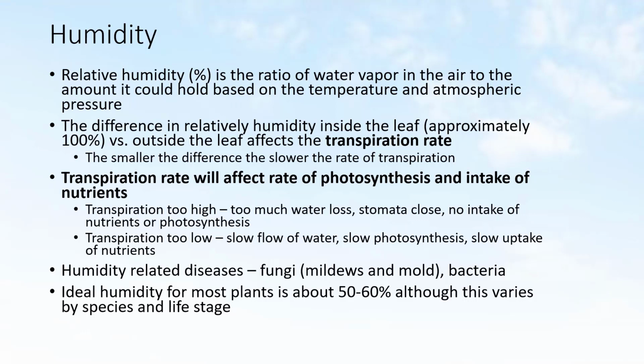Now, this could be a good thing in some instances, right? If you have a slow transpiration rate, your plant isn't utilizing as much water, because as it's transpiring, it needs more water from the soil, so it's able to conserve water. This is particularly important if you're doing propagation with cuttings, because they haven't established a root system yet. That's why when you do any sort of cuttings, you often have a nice humidity dome that you create. You often put them in darkness as well, because you want no photosynthesis and no transpiration to occur. So you keep it at very, very high humidity until that root system can develop.